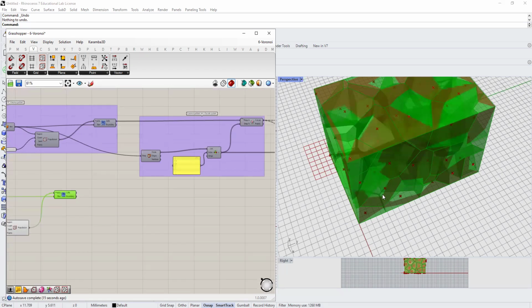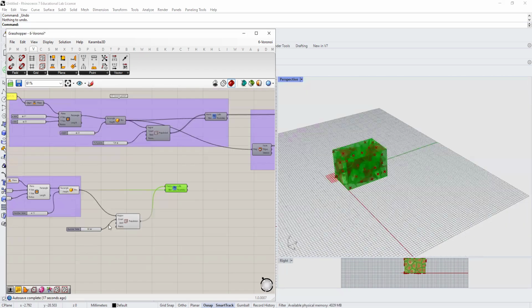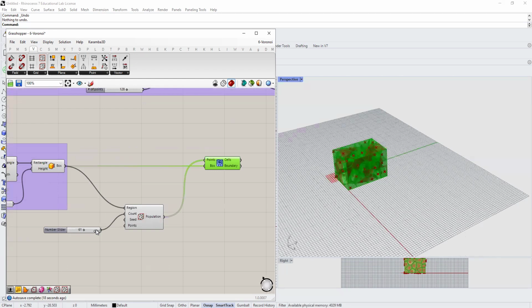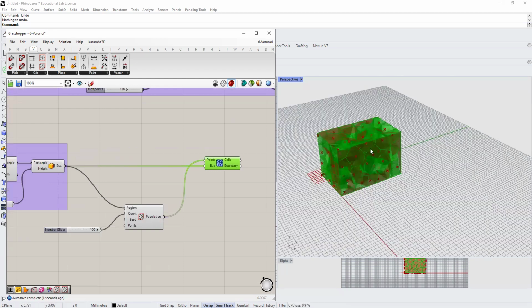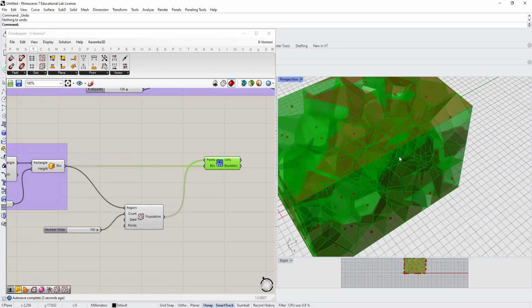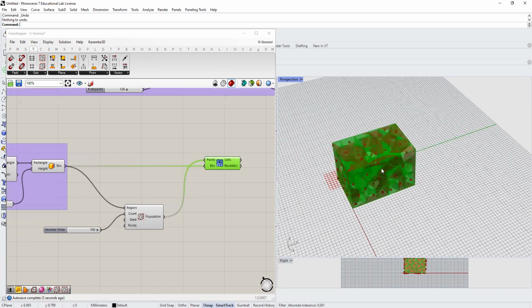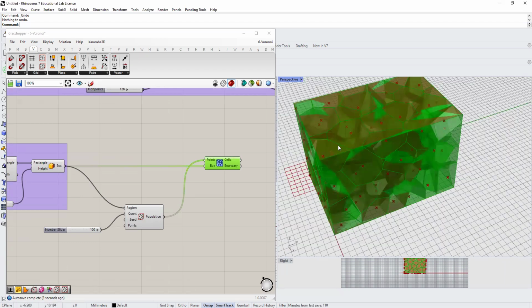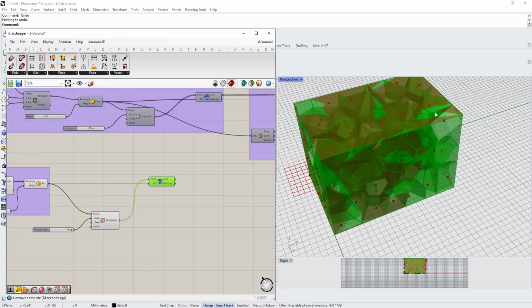Now, in the next step, let me increase the number of points here. I want to get these lines that are the lines of the bubbles intersecting the faces of this box.